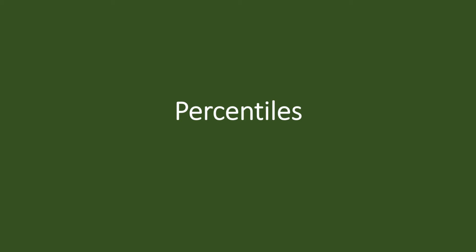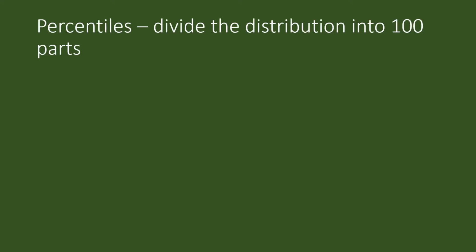This video is about another measure of precision, which is the percentile. Percentiles divide the distribution into 100 parts. This means that we have P sub 1 until P sub 100. And in order for us to solve a percentile of a certain distribution, we follow a formula that is very similar to the quartiles and the deciles. So we have a percentile.